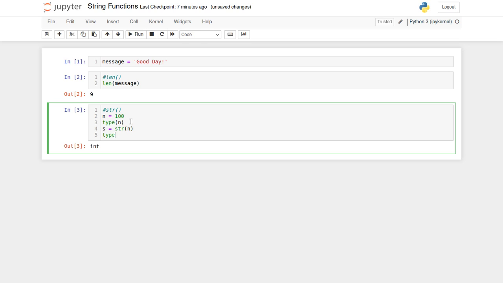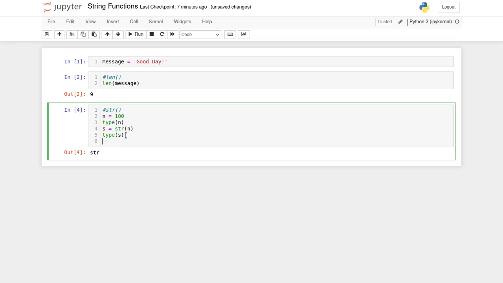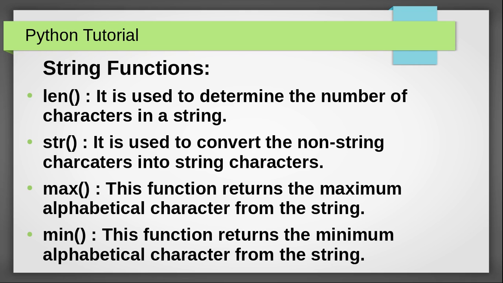When we check the type, it is converted into str. Let's print the value. Now you can see it is converted into string. So the str function is used to convert the non-string characters into string characters.